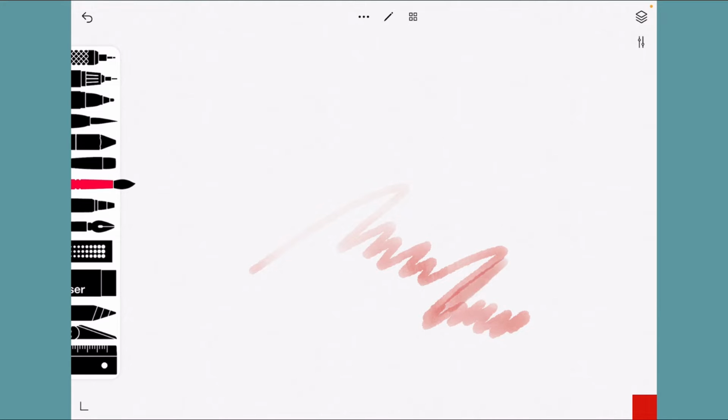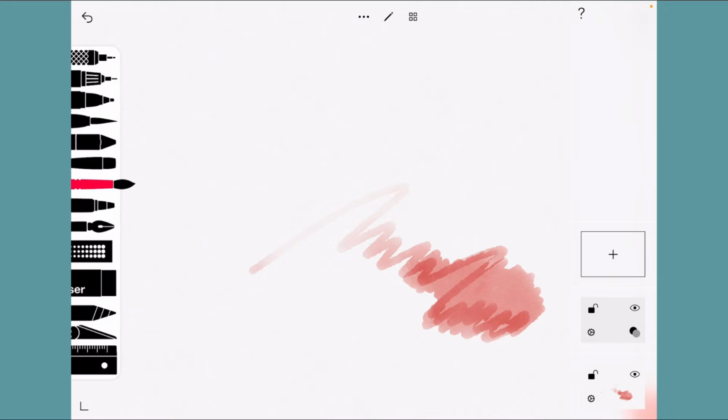And if I hit this watercolor brush with some other color or another, if I want to erase something on this layer, I'd have to be really cautious not to erase something that I didn't want to erase. So a lot of artists will work on two layers, this one being one on top.